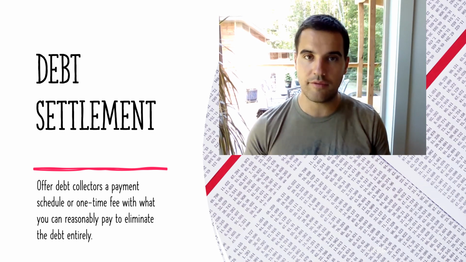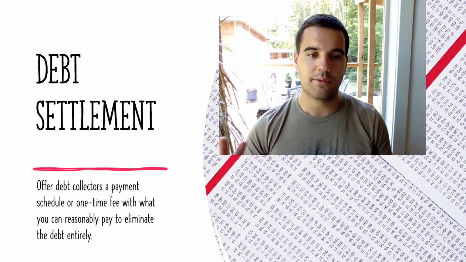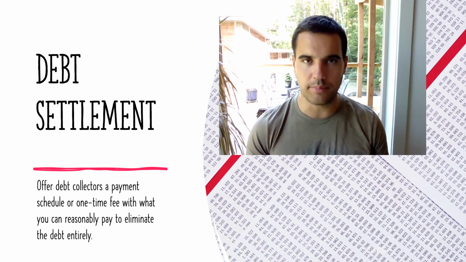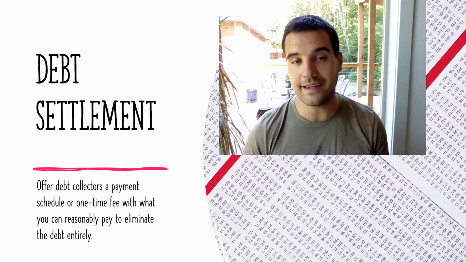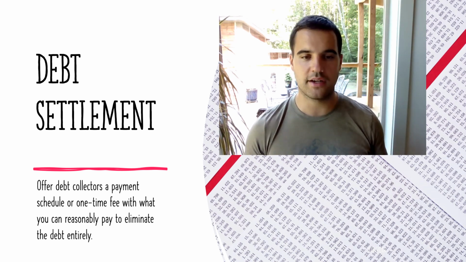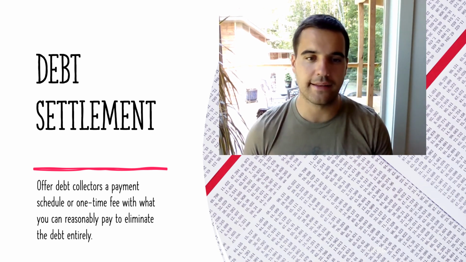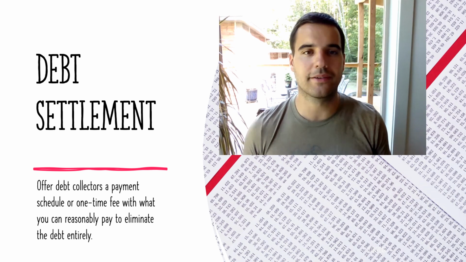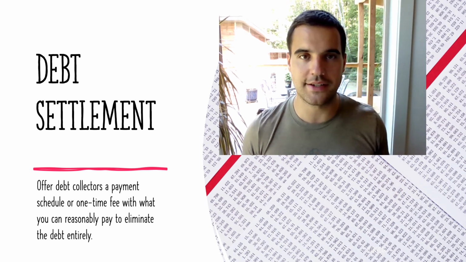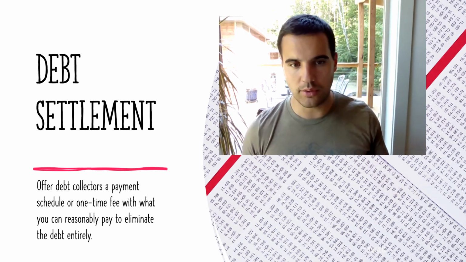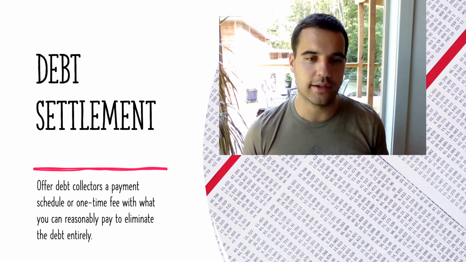They'll accept the one-time fee that guarantees $6,000 rather than having to go months and months without you paying, and then they're not collecting anything. So sometimes they can be reasonable, and you can settle out your debt and then totally eliminate that debt. It doesn't hurt to ask, right? The worst they can say is no. If they say no, ask them again later on and see where you can get to.